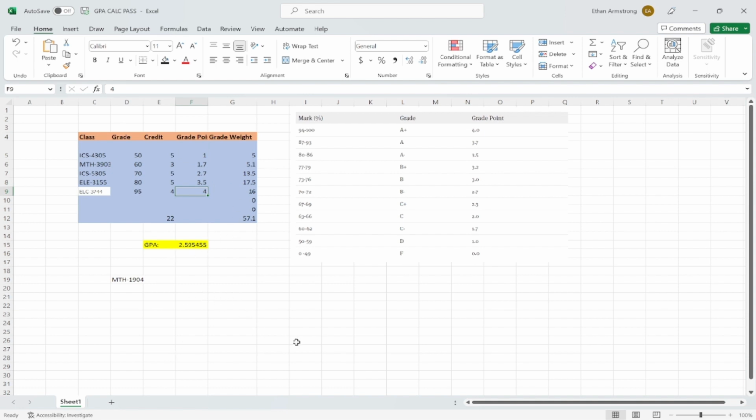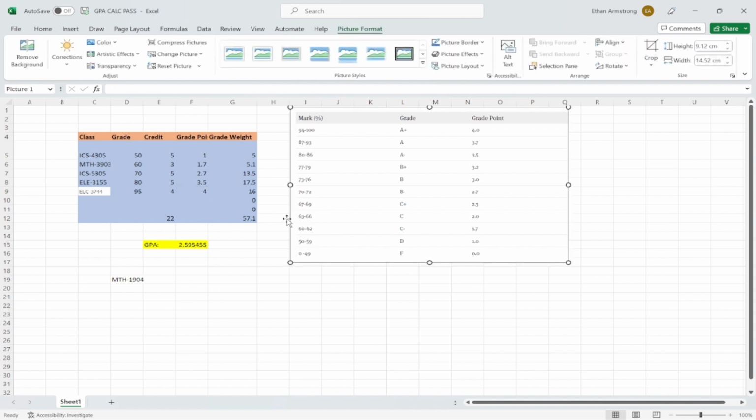One thing you can do with this, like say you had a 65 or like a 66. What you could do is like, oh, I'm really close to getting up to a C plus, like I'm close to getting a 67. So if you were to put a little bit more effort in that class, you could make a jump, which would increase your GPA.